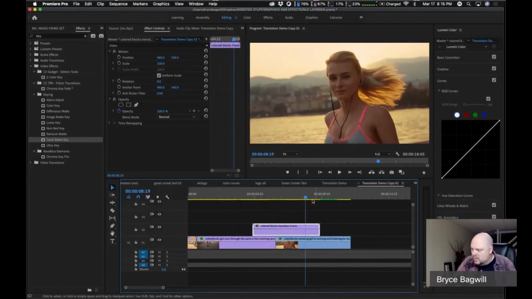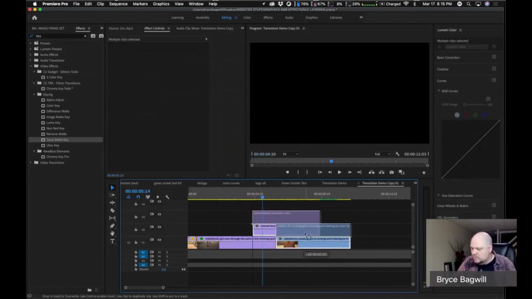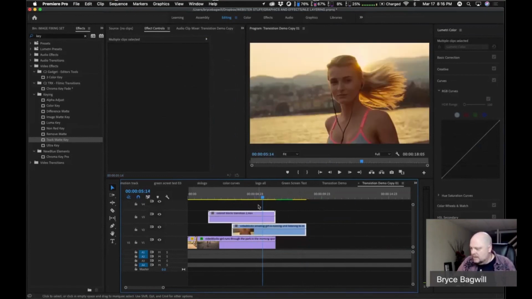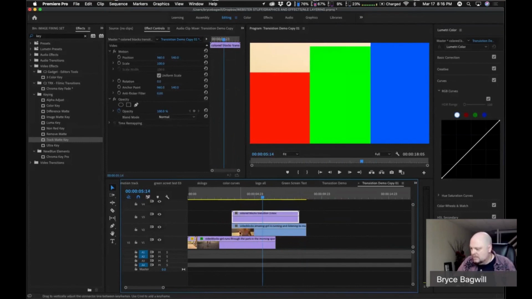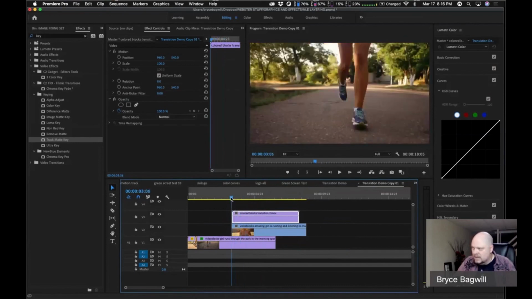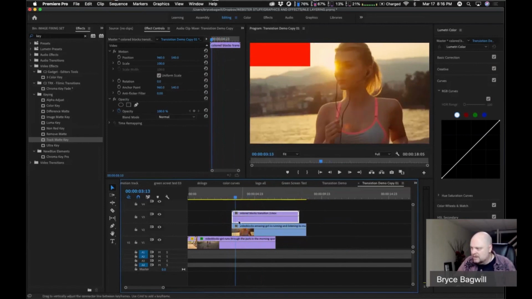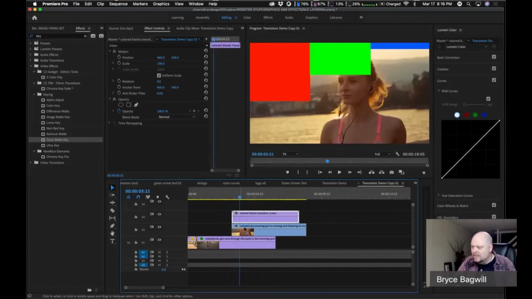But what if I want to do a wipe and I don't want to see the colors, but I want the wipe between these two shots to be the same basic shape as these falling blocks? I'm going to move these tracks up, move them over. I'm going to align my animation here with the beginning of this top clip, which what this looks like now is the cut happens before the animation falls, which looks like I'm totally doing the wrong thing. But what I want is the actual animation to start where these things align, but I want the top layer here, these falling blocks, to just cut a hole that this next shot can fill. So I don't want to see the red, the green, and blue. I want to see the next shot come in there.